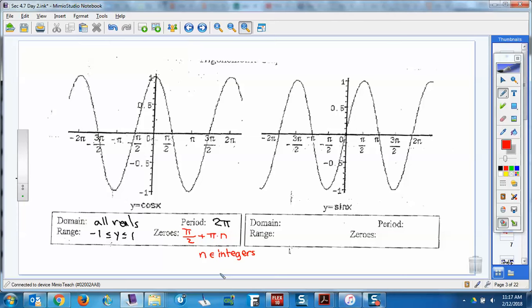If you think about it, this is my first one, pi halves, plus any multiple of pi. So pi halves plus 1 pi would get you to 3 pi halves. Plus 2 pi would get you to the next one. Plus 3 pi would get you to the next one. Plus 4 pi, right? Just keep adding on pi. So this would be 1 pi, 2 pi, 3 pi, or it could go the other way. It could be -1 pi, or it could be 0. If it's 0, that just gives me this one, pi halves, right? Pi halves plus 0. If that's a -1, it gives me pi halves minus pi, which gives me this one, minus pi again, okay? So that's how we often write that: pi halves plus pi times n, integer multiples of pi.